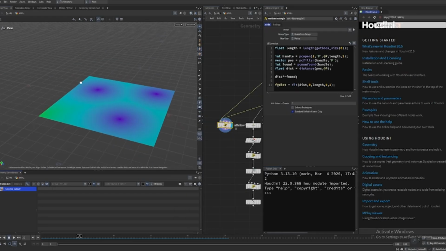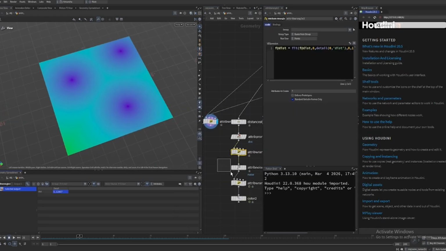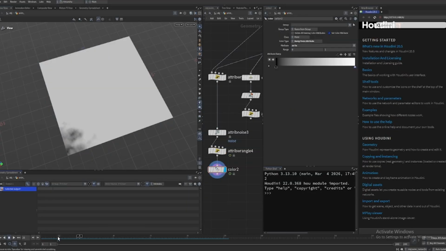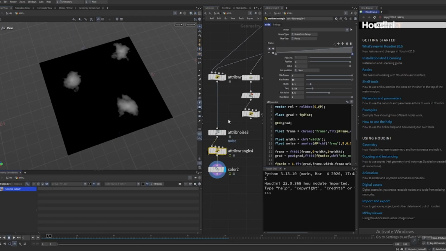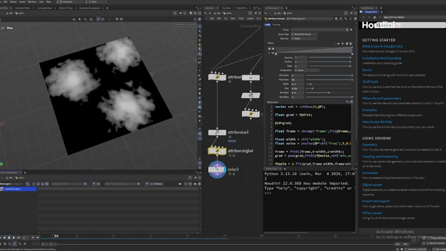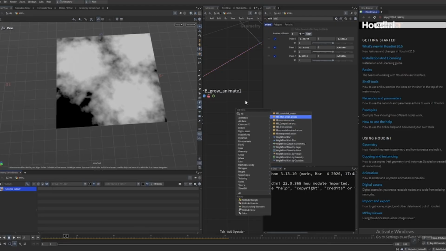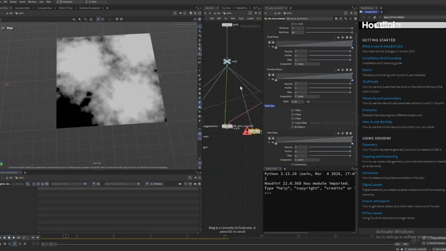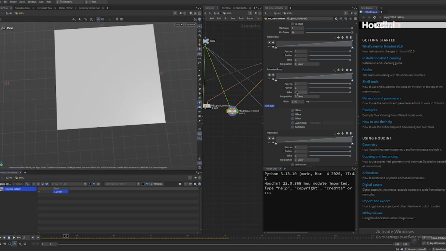Okay, so you can see now I don't need to do a distance and all of that. I just need these attributes that are going on, like this one. I can tweak the parameters and all, and now we have this one. For this type of thing, I made this HDA. So this is for some web series that I made. So yeah, through Animate, and I can just plug this right in and points in. And we have many options in here.